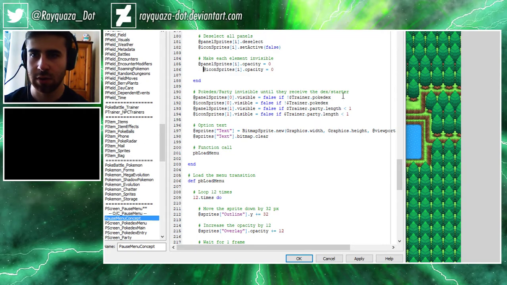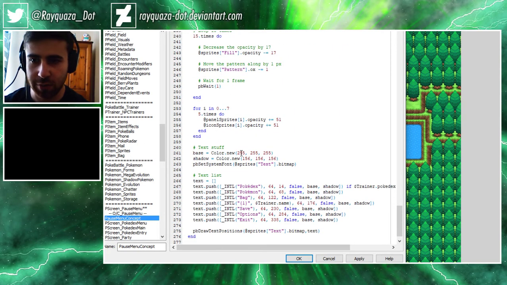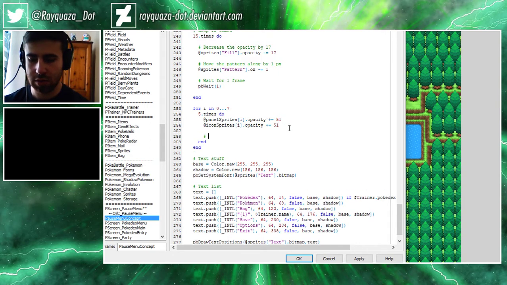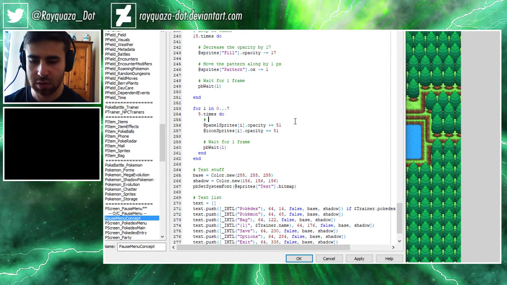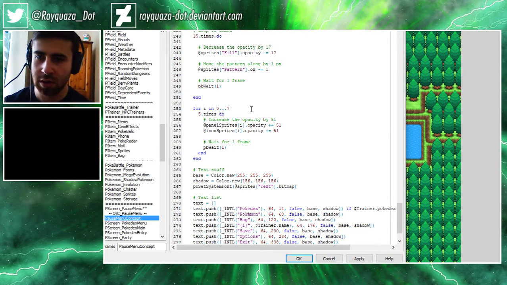Then in this for loop, we're also going to want our good old PB weight 1 by 51.